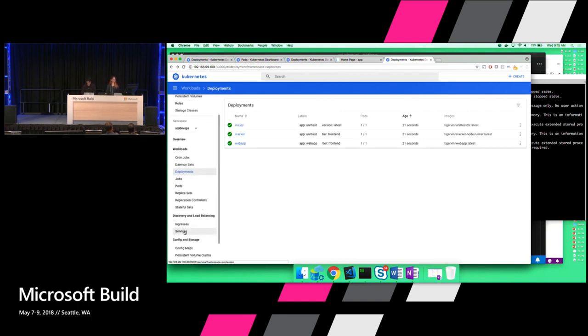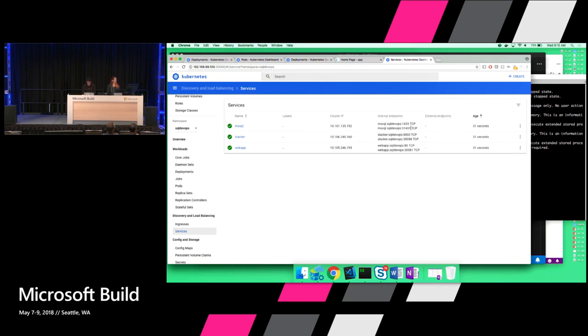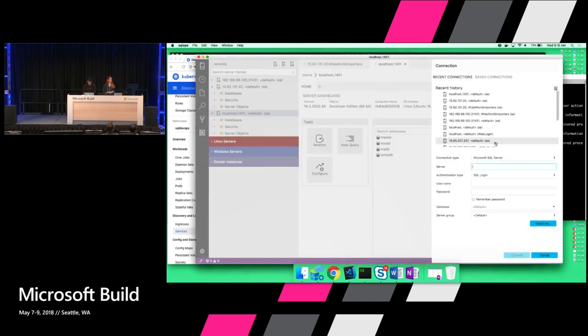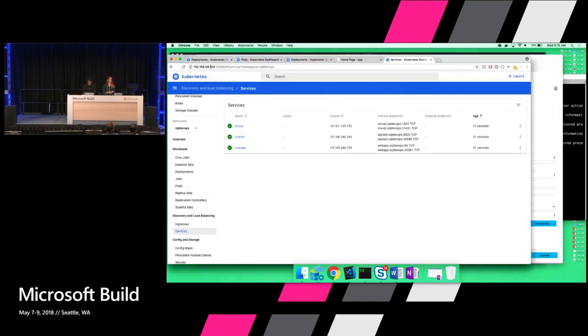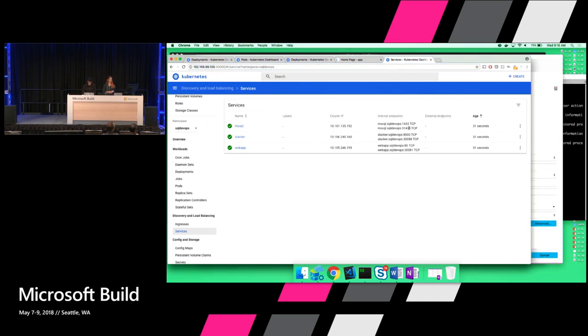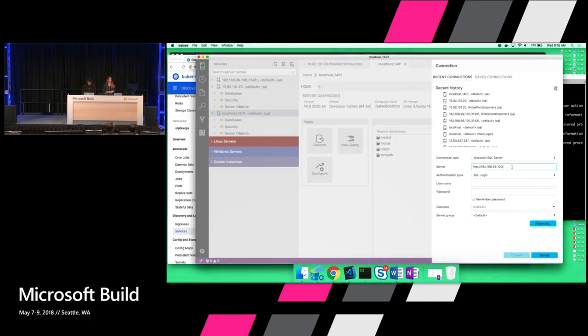Thanks. So I'm going to go back to my services, and I can see that SQL Server is running on this port, right? And this IP address represents the IP of that node. So I'm going to use this port with this IP address to connect to it locally. So I'll have a new connection. Let's just copy and paste this, and my IP address. So this is connected to my SQL Server running in Minikube.